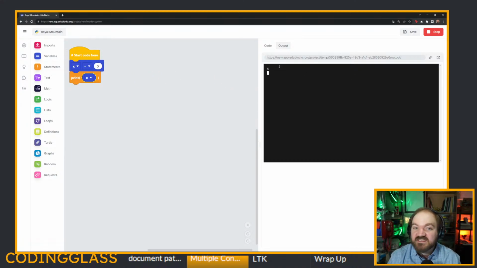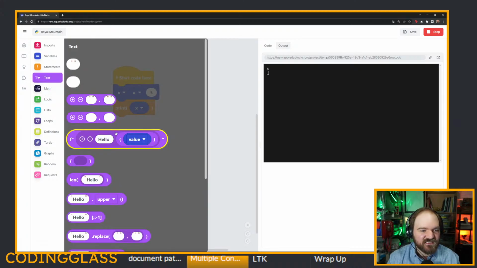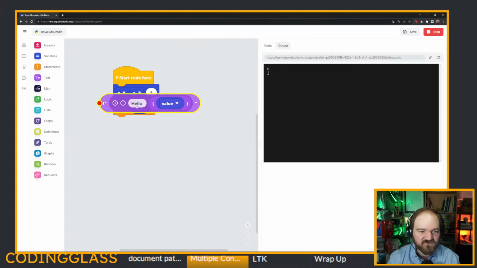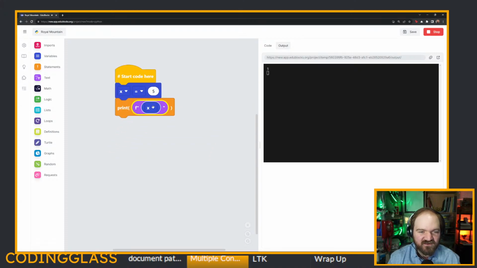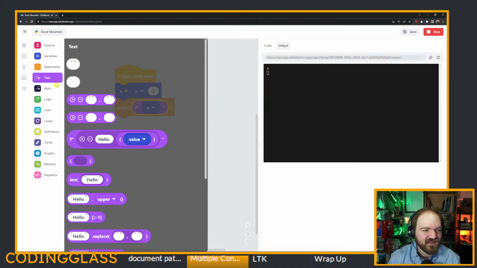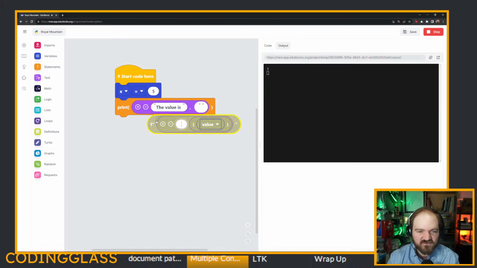So obviously, this Blockly sort of framework where you're dragging components around and saying, here's how I want to do an F string. Can I inject that F string in here? Yeah, hello, F. And I can put more text in the front here. Can I put two texts next to each other? I think I can. The value is, and then I can put my variable in here, and I can delete my extra stuff.